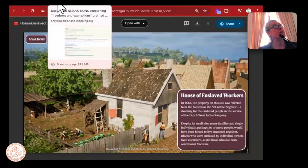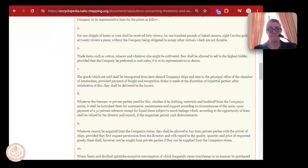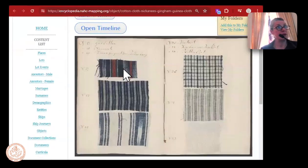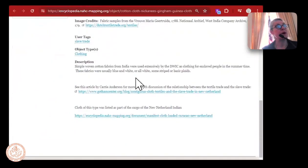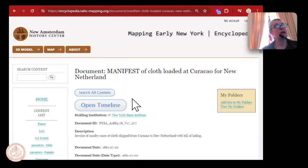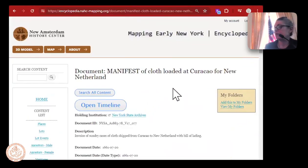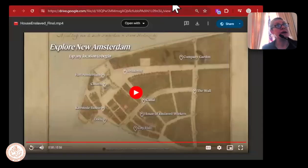So, I'm sorry, I'm going to go back here. And we found a swatch book of fabric. And that fabric, we did a bunch of research on, and we're not the only people researching the fabrics that were used for the slave trade. There are others who are doing so. And you can see links to articles by other people who are working on this question. And we also were able to link this particular type of cloth to the original documents in the holds of ships. So we fed that into an AI, and I'm going to give you a still image instead of the video here.